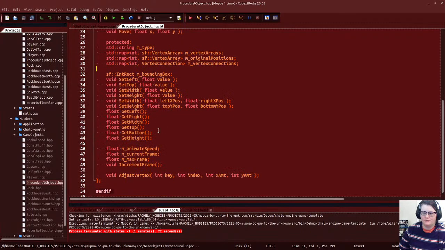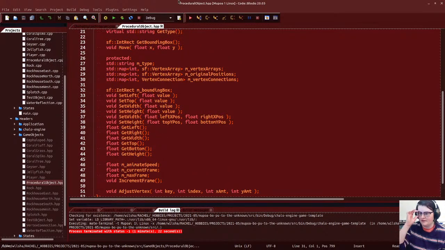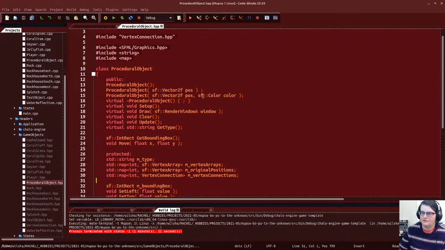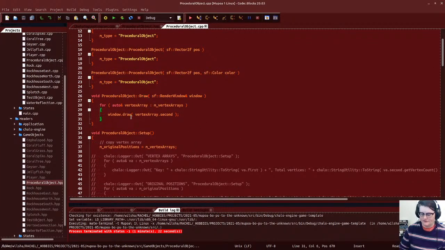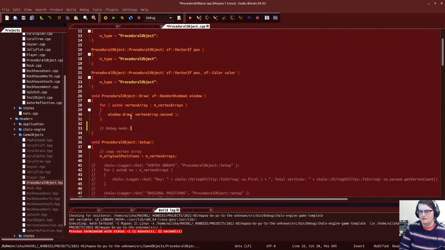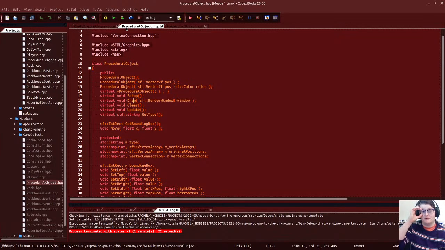I should also probably implement something to draw the bounding box as part of the debug, just because I don't want to guess all of the time. So we'll do two things. When we're doing draw, it draws that, and I should probably add maybe a config or a global variable or something.